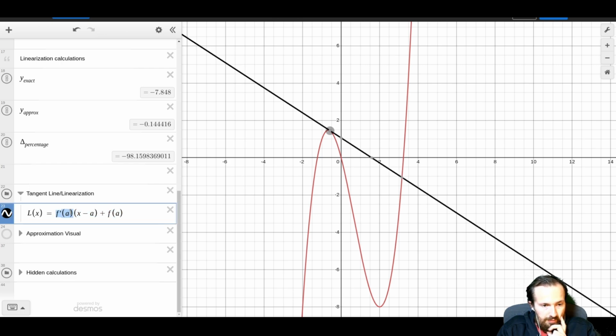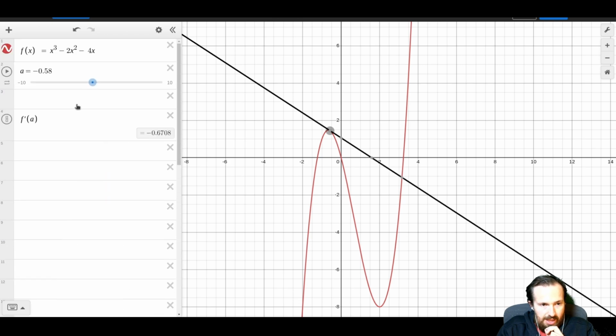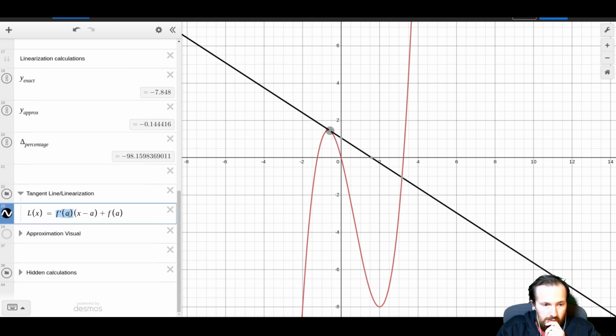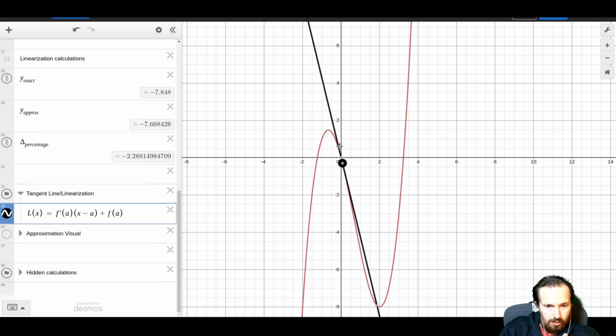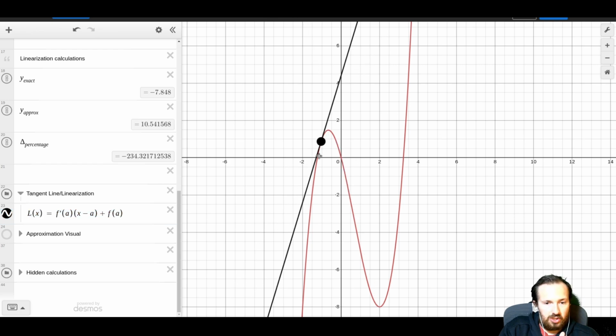Take the derivative of the function, evaluate it at a, which is the x-coordinate of our point of tangency right here. Multiply by x minus a, like x0 in the example that I used, and then I add y of a, the y-coordinate of the point of tangency. If I just program it like that, it will automatically create the tangent line no matter where I move it. So this is how this animation is working behind the scenes. It's using the same equation that we used to solve this problem by hand.